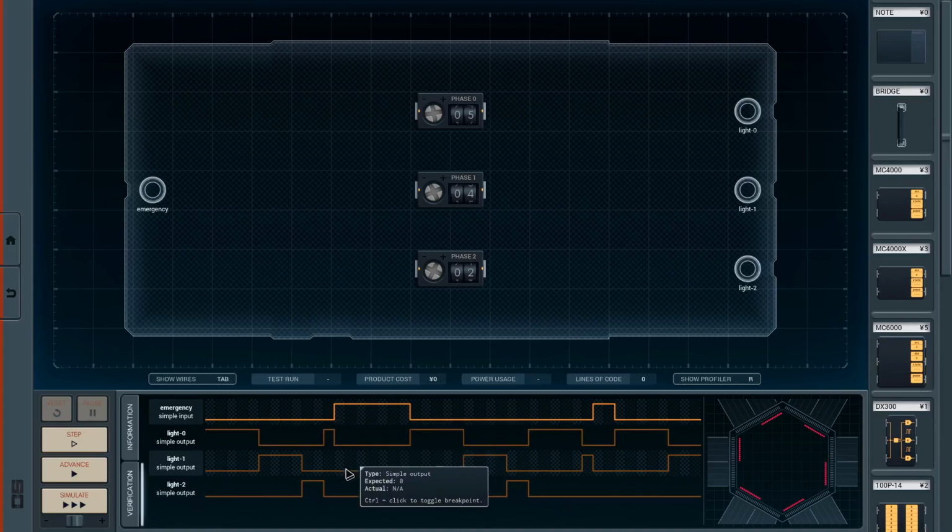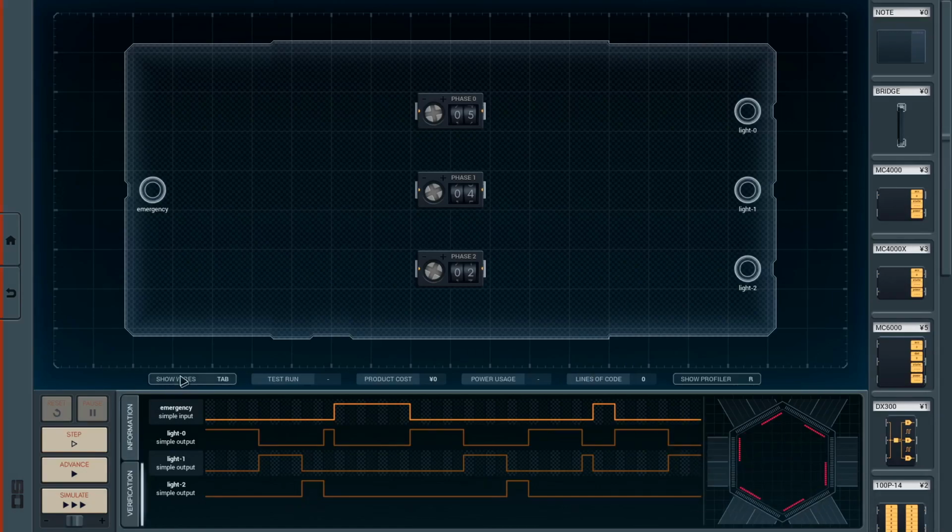So when emergency, turn off all lights. I guess that means 6-way stop, basically. So on means go, off means stop. That's what it looks like to me. Alright, so phase 0, phase 1, phase 2. 5 ticks this, 4 ticks this, 2 ticks that. 5, nope, interrupted. Then you restart here with 5, 4, 2, 5, 4, nope, interrupted. 5, 4, 2. Got it.